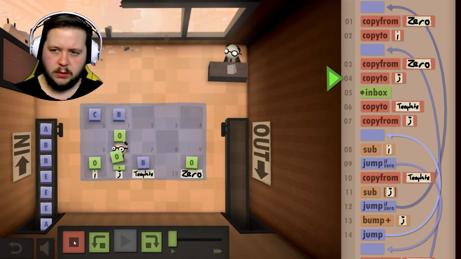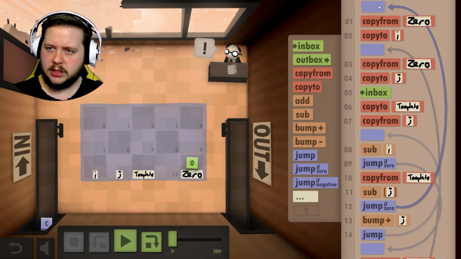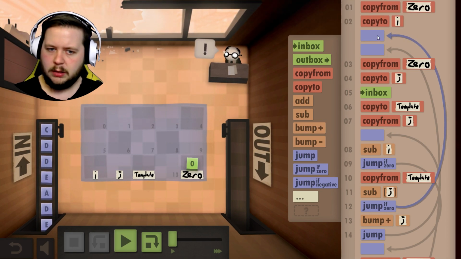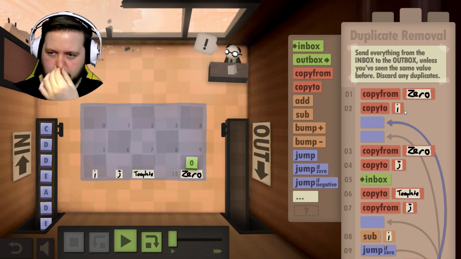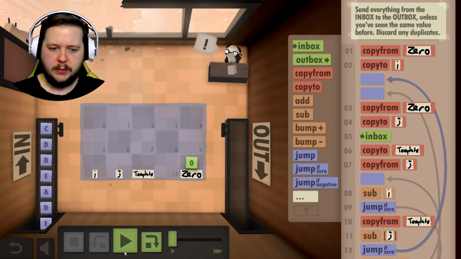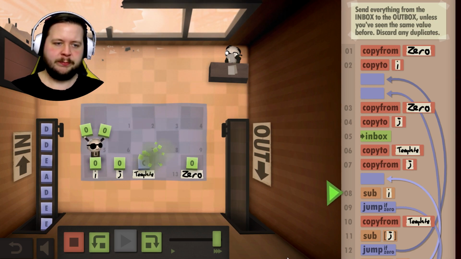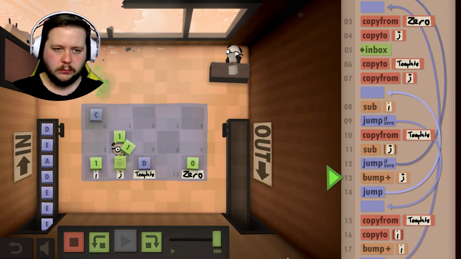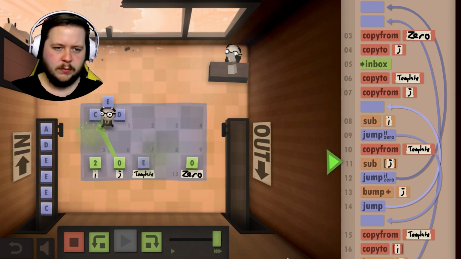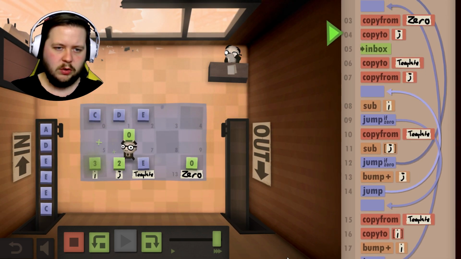Wait, why did it go? Oh, I got this loop. Oh, I had this loop in the wrong place. Okay. I never want to go back to this part, because this part is done right at the start and only at the start. Okay, let's speed through this. I think it's working. So yeah, it's doing the correct checks.